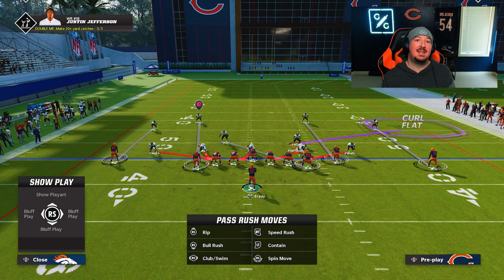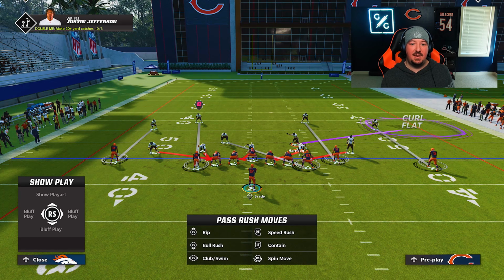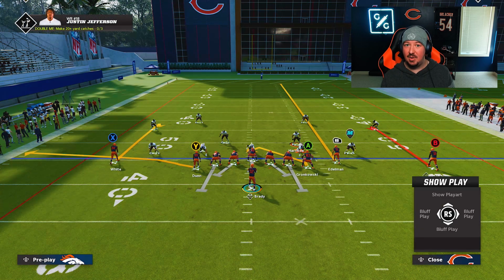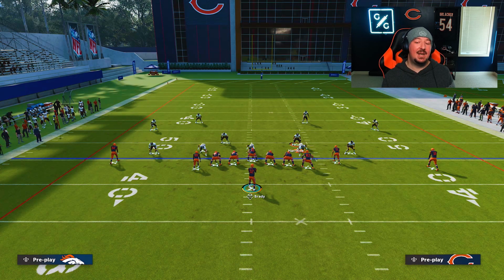Now, keep in mind that the basic setup for spinner leaves the third receiving option in a trip style formation uncovered, and then the safety on that side is responsible for the second player in your trip style formation. So in this case, Julian Edelman. One thing that's really interesting about this formation is that you will actually be able to put this player on a streak and the tight end on a flat.